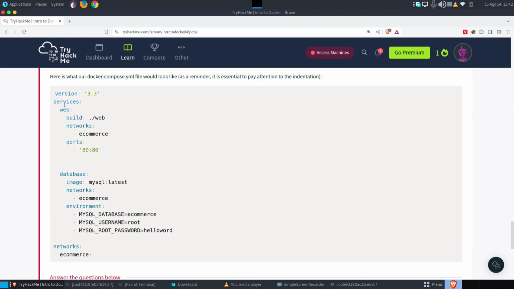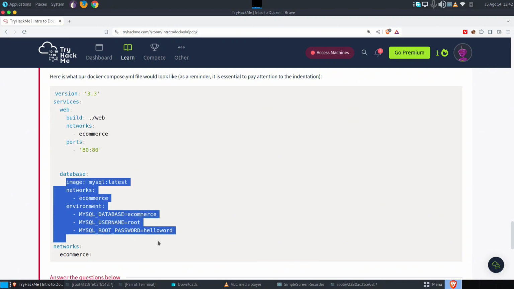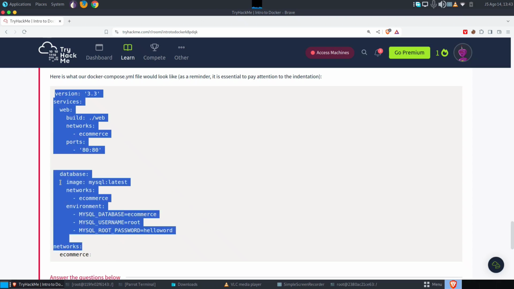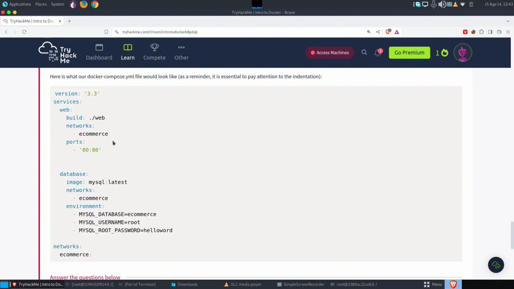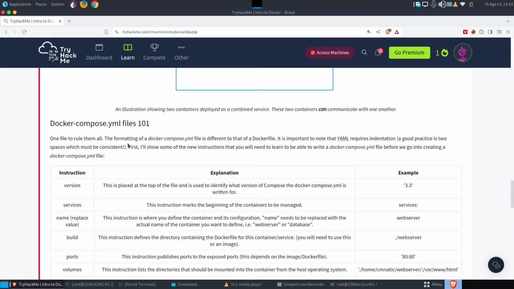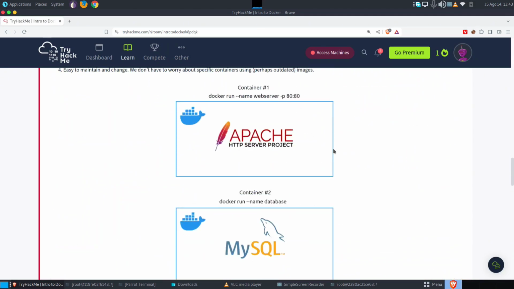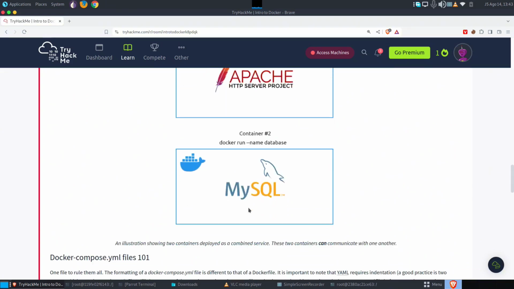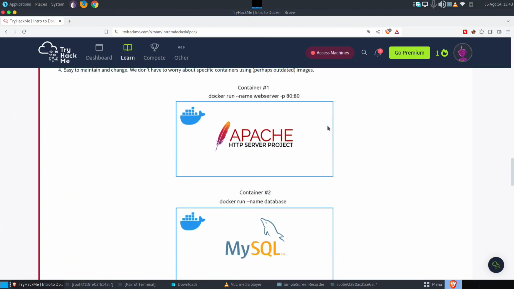In other words, this is your first Docker image, and this is the second Docker image. When you use Docker Compose, it is going to run them instead of you running them manually. Docker Compose is going to run them automatically and spawn those Docker images in a streamlined way. The example here is that you have a Docker image for an Apache web server and a Docker image for a MySQL server. So instead of running these separately, you utilize Docker Compose to run these Docker images in parallel together without running them manually. Hope you understand what I mean by that.